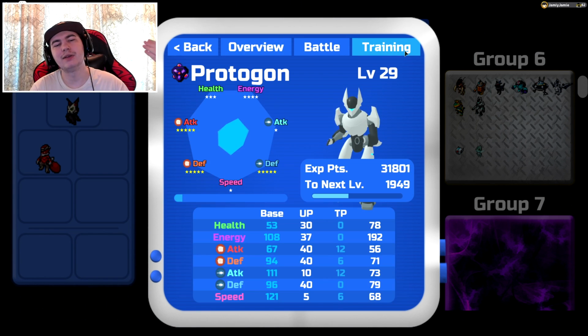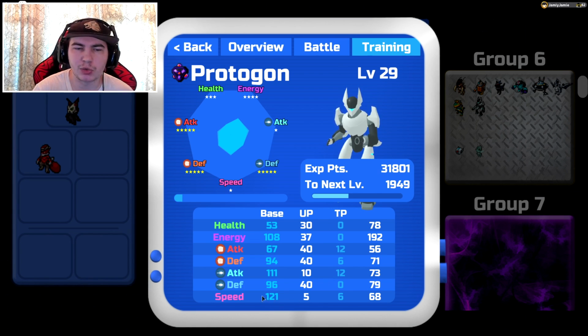But anyways, for stats then, as you can tell, it's extremely quick. It's actually quicker than Zulong. Zulong, I think, is 119. This is 121, so it outspeeds Zulong. It's kind of similar to Zulong, actually, looking at the stats. It can hit, it's really quick. It can hit pretty decent as well. The melee attack sucks worse than Zulong's, but also the defenses are higher, although the health is really low, and also a lot of energy, so you don't really have to worry about energy at all.